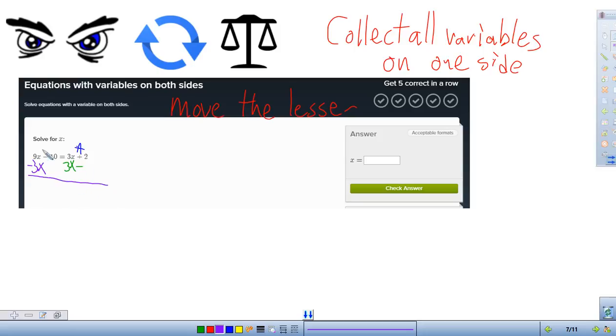And then when I'm done, I have 9x minus 3x. That's 6x minus 10. And I simplify here. Those will cancel, and so that'll be equal to 2. Well, and then I just repeat that process. What's happening to 6x? Well, I have multiply, and then I'm adding a negative 10, right? So that's adding a negative 10.